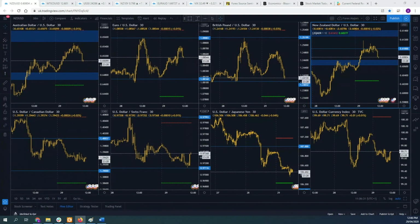And then thirdly, do I have a clear exit plan for this potential trade, both technical and fundamental? So when you plan that trade, the first one is, am I pairing strong against weak? Yes. Second one, is the sentiment strong and fresh enough for today? Yes. And then the third one is, do I have clearly defined levels on the chart where I want to get out of this trade? So technically, looking at some high probability zones. And then from a sentiment or fundamental point of view, what can happen in the market that I need to be aware of that will cause me to immediately close that trade?